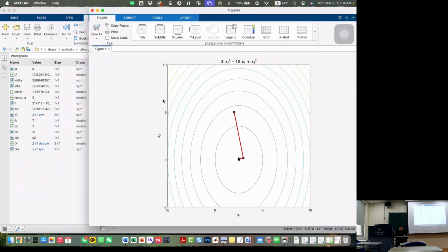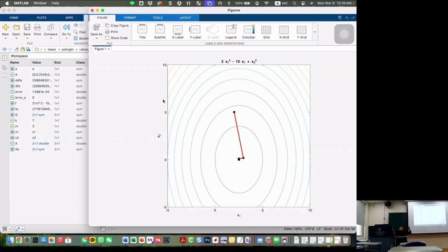Okay, no more zigzagging. But if you use steepest descent, it's like this. Okay? So why bother using steepest descent? Because when the number of variables is large, the Hessian matrix becomes so large. It's an n by n matrix. You need to perform the inverse of an n by n matrix. Maybe you have 100 variables. It's going to be a 100 by 100 matrix inverse. It's huge.